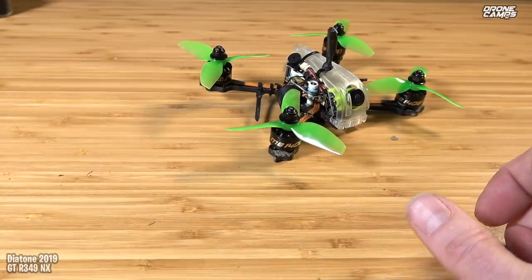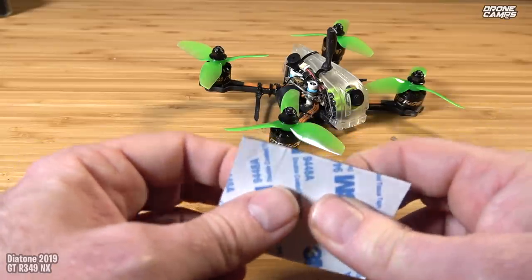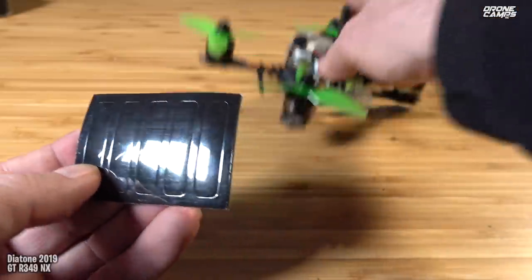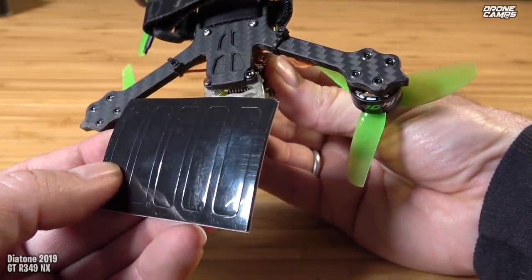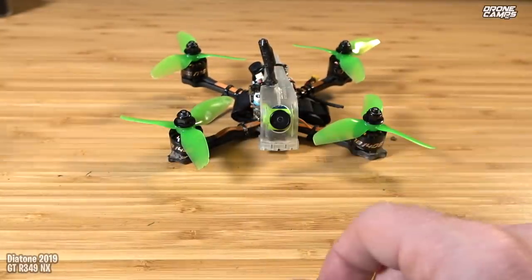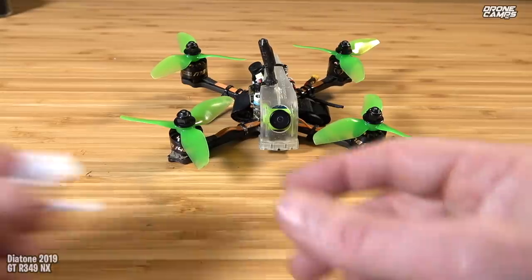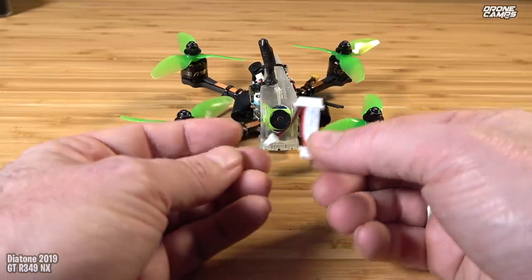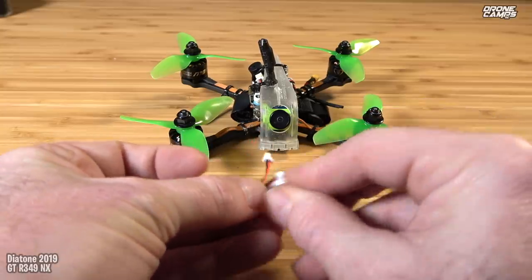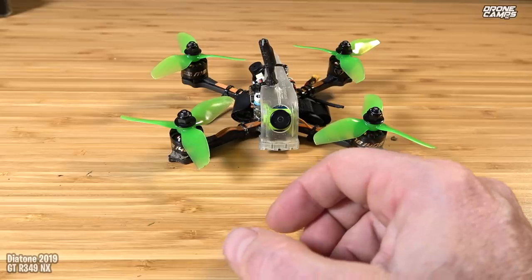But you also get some sort of 3M tape in here, some kind of little spongy stuff. This looked to me like something that would go on the arms, but I have so many zip ties and everything on here that I can't put these on, and I don't think I want to add extra weight to the quad. You also get this little harness. This is for your beeper right here, and this plugs into your flight controller and your ESC and comes up like that. Just in case you need an extra one, it's cool they give you that.